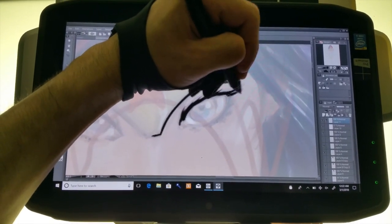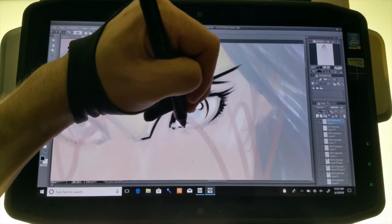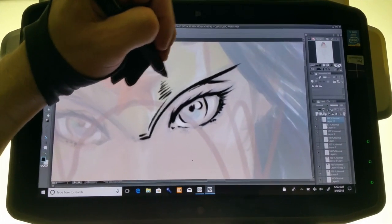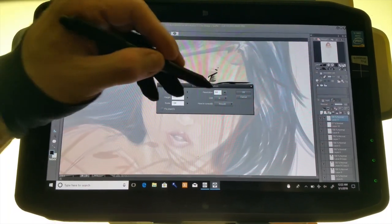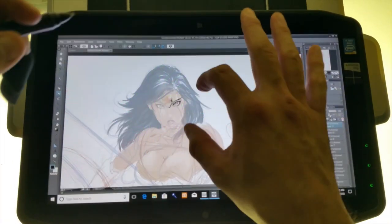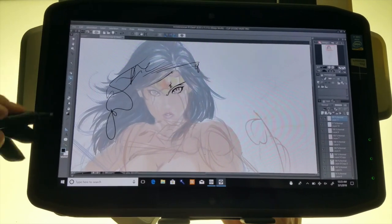I don't actually feel lag, but you can visually probably see it — it's very, very slight. I'm drawing as fast as I can and probably making a ton of mistakes. The image is 8.5 by 11 at 350 resolution, and this goes for any tablet — any brush that has more pixels, different densities, different pressures, and different sizes will eventually slow things down. Right now because it's a small pencil I have very little lag, but if I were to jump the brush size up you'll see the difference.